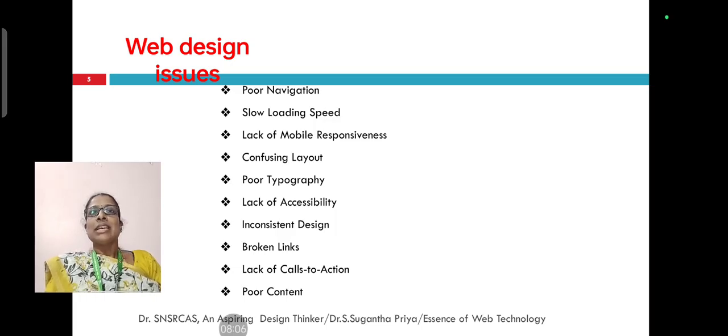And also, the web design issues, including browser compatibility, play a crucial role in creating a seamless and user-friendly online experience. It is very important for the web designers to consider various browsers and devices when developing a website to ensure that it is accessible to a wide range of users. By addressing these issues and staying up to date with the latest web design trends, designers can create a successful website that engages users and promotes overall satisfaction.